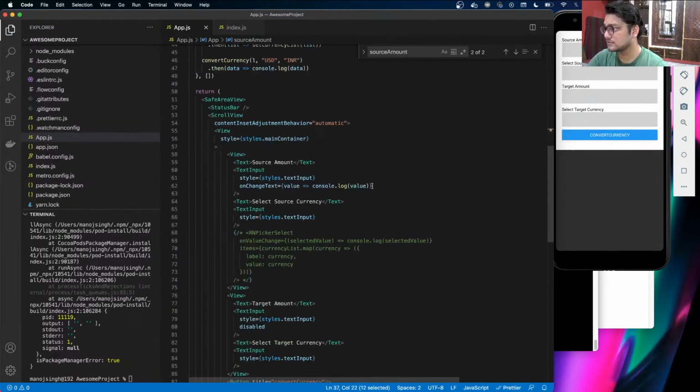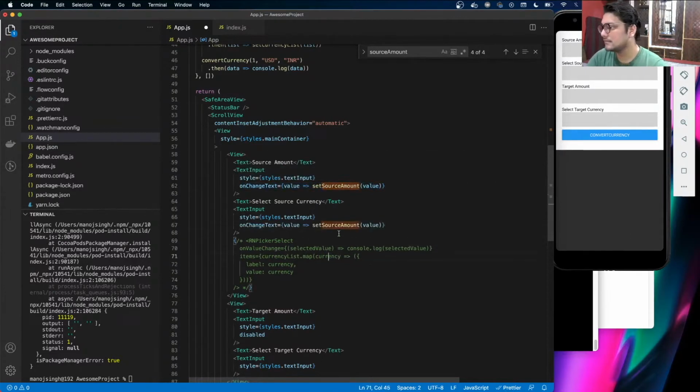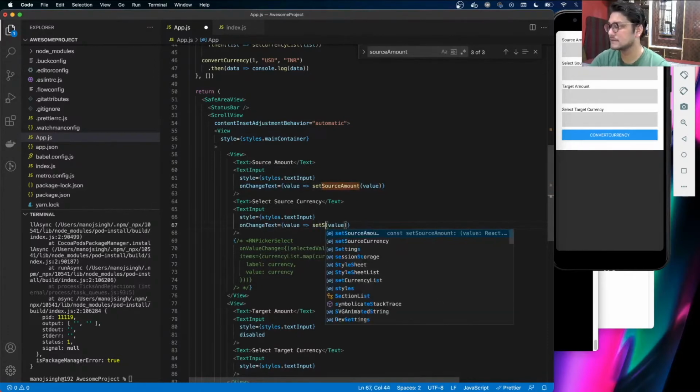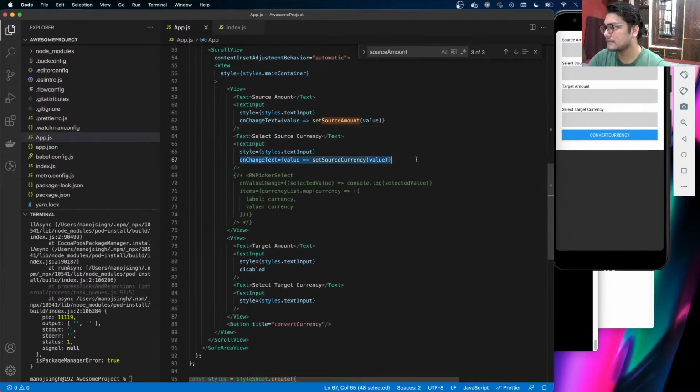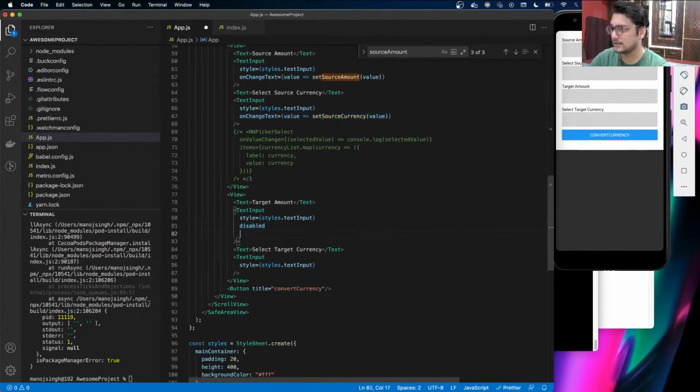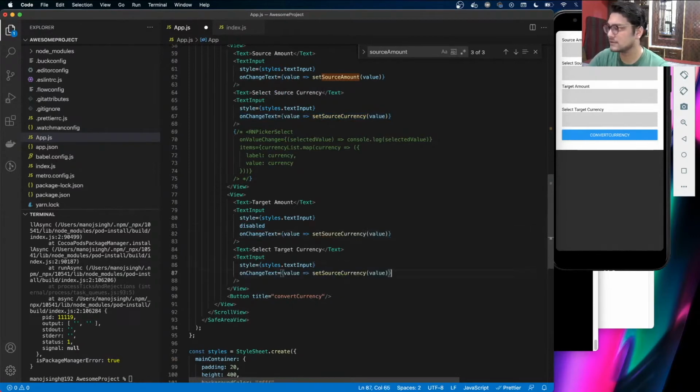So instead of source amount, I'm going to say set source amount here, and the value, whatever value I get, right? Same goes for this. I can set the source currency, right? Then I can say on change. So I don't think I need on change here.